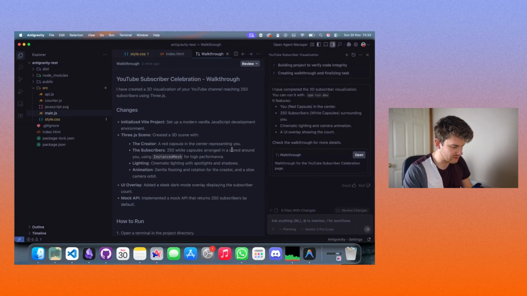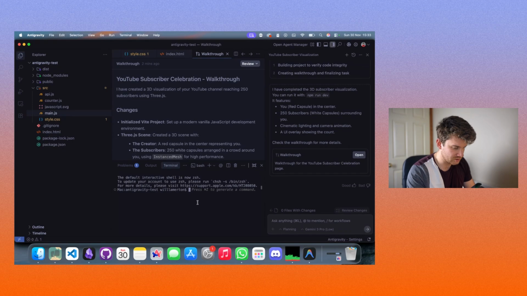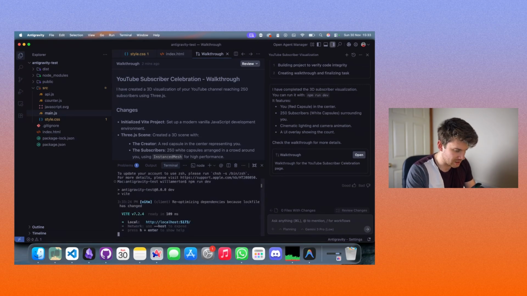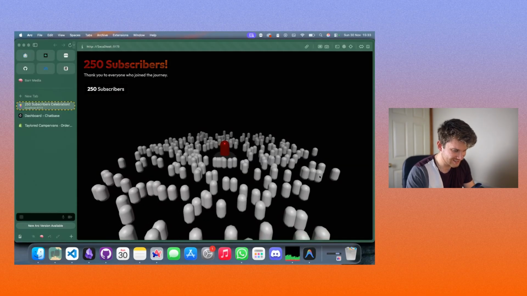So I think the only thing we can do now is give it a test. So let's open up a terminal. Okay, it sticks it down here. Let's do what it says, npm run dev. And let's see what we've got going. Very successfully did this so far. We've got Vite running, and it gives me where to run this. Let's follow the link. That is kind of cool.